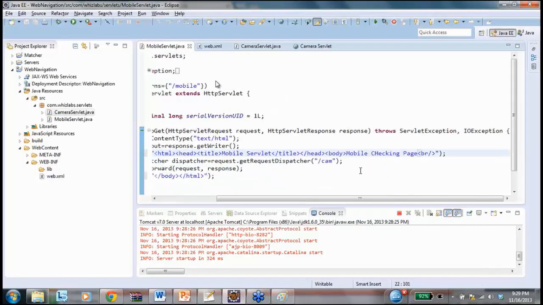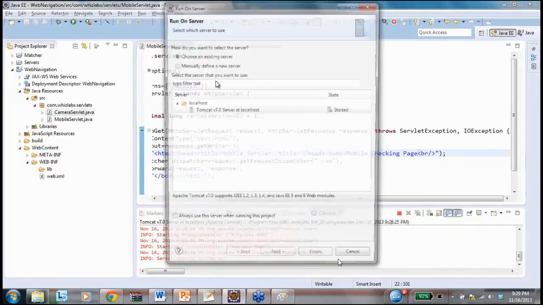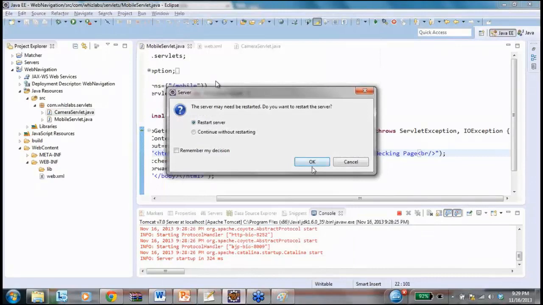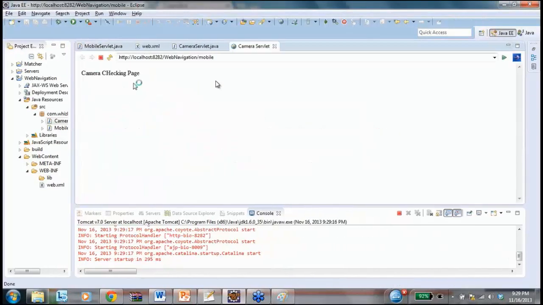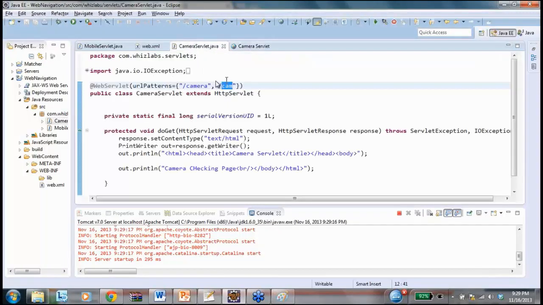Maybe, if you want, you can even write a debug statement before it, just so it doesn't confuse you. Anyway, it doesn't make any difference. So I'm on mobile, but the content which it is showing me is of the camera servlet. You can use any URL pattern. That's okay.